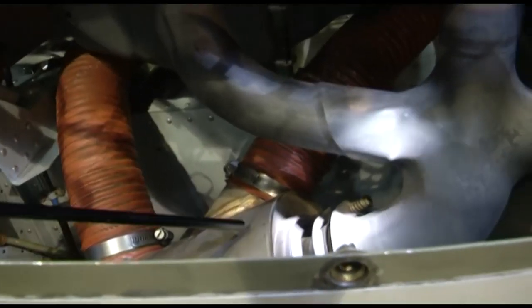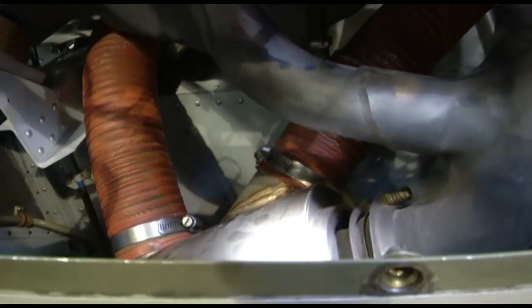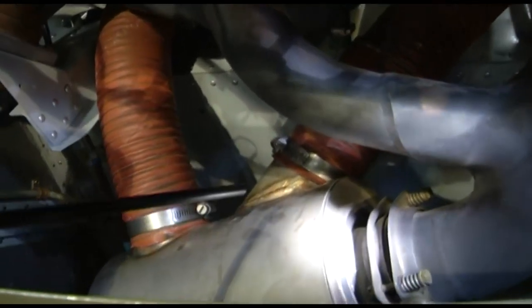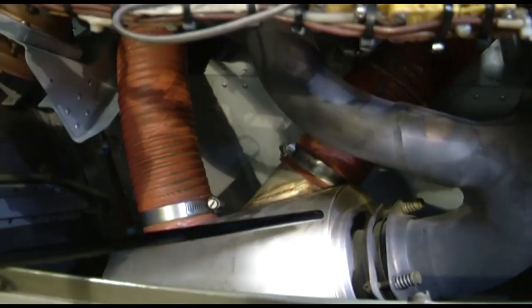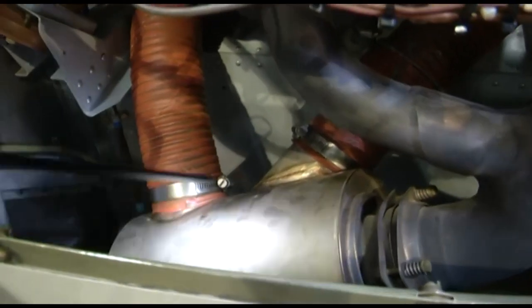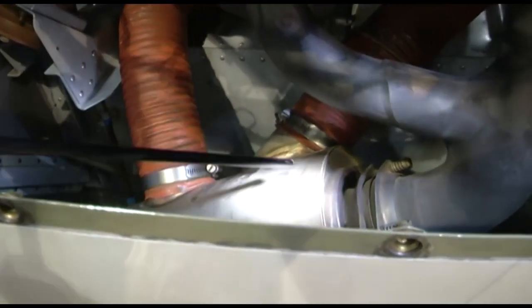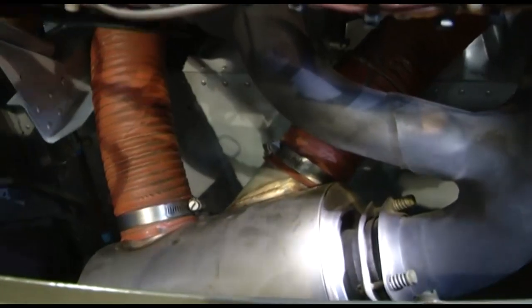We need to inspect the muffler portion. We need to inspect the baffles inside the muffler. In case there is any dislodging of the baffles, if there is any breakage inside, it will obstruct the exhaust and power loss will result. We have seen in our slides that in case your exhaust is obstructed, then we will experience power loss. So we need to be careful about the exhaust muffler, about the baffles inside.